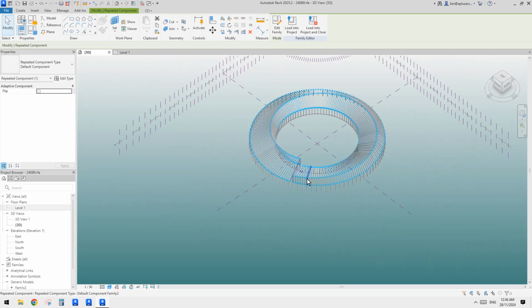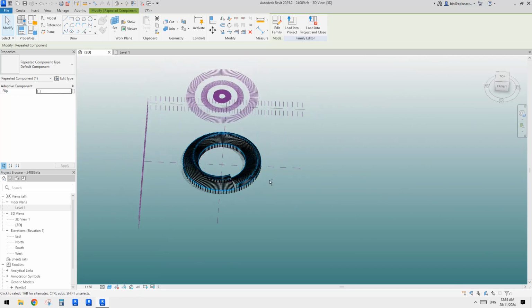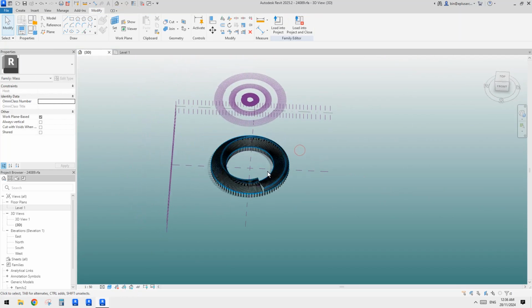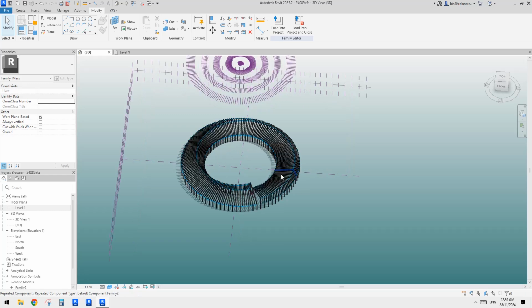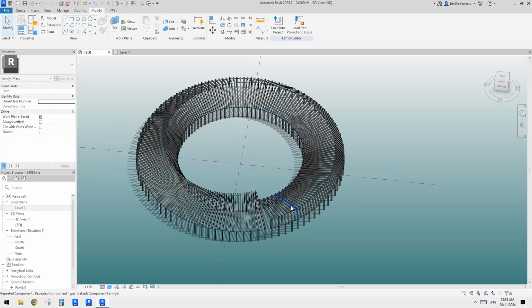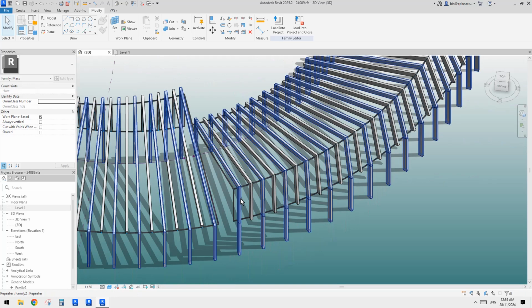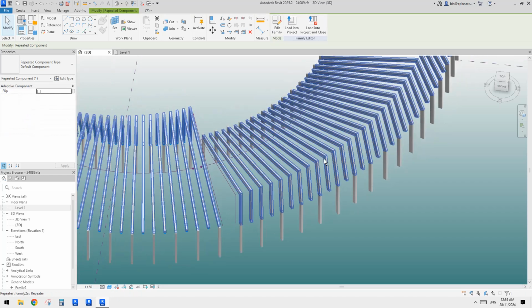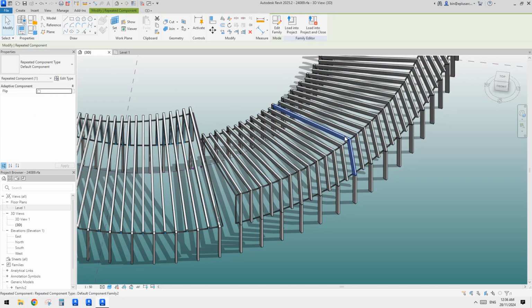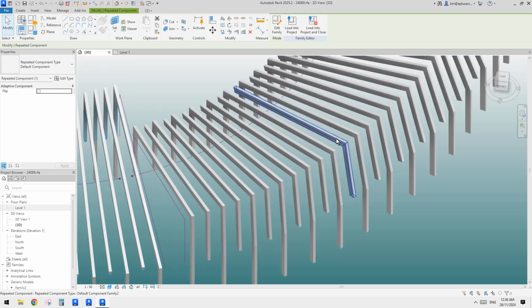Okay, now I'm going to show you another one. This time we're going to adjust the family instead of trying to adjust the surface pattern.